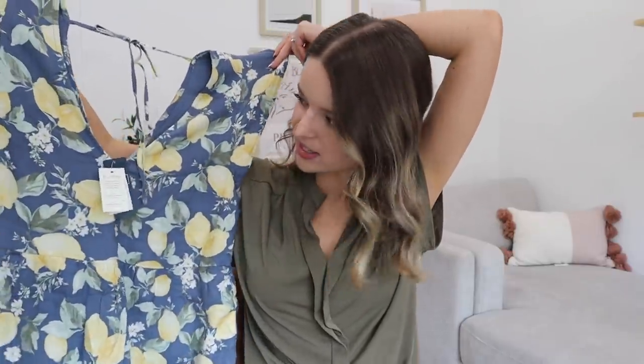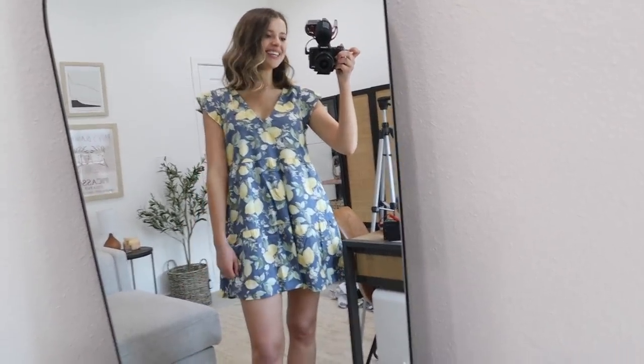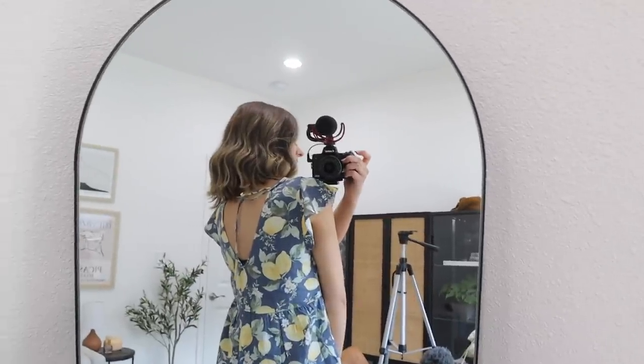I'm so in love with citrus right now. This dress looks so sweet — it has a little tie back and a deep V in the back. All dresses are available in petite, regular, and tall, which I really appreciate. I really love the tiered baby doll dresses right now. They're not the most form-fitting but they're so comfortable, and the fact that they're in style makes me excited. The length is good — assuming it never shrinks I'll wash on cold and hang dry it. It actually goes longer than my fingertips, which surprised me for Abercrombie. I think this might be a keep — what do you think?